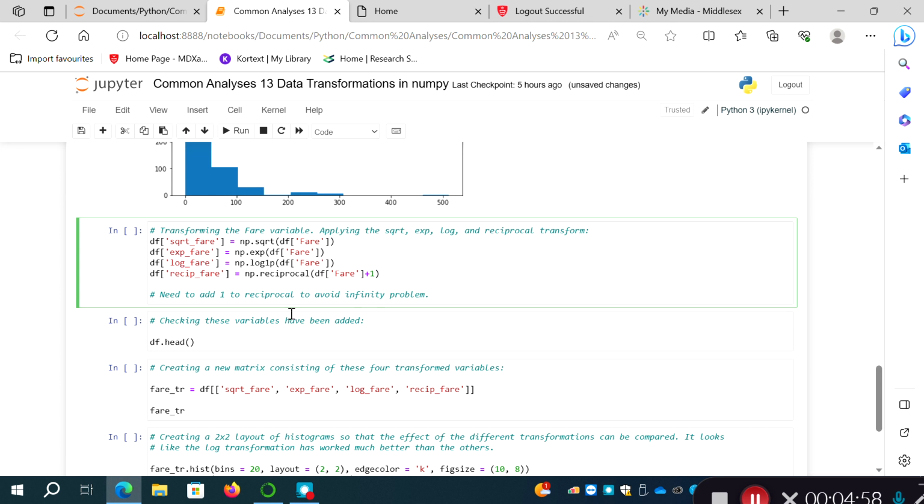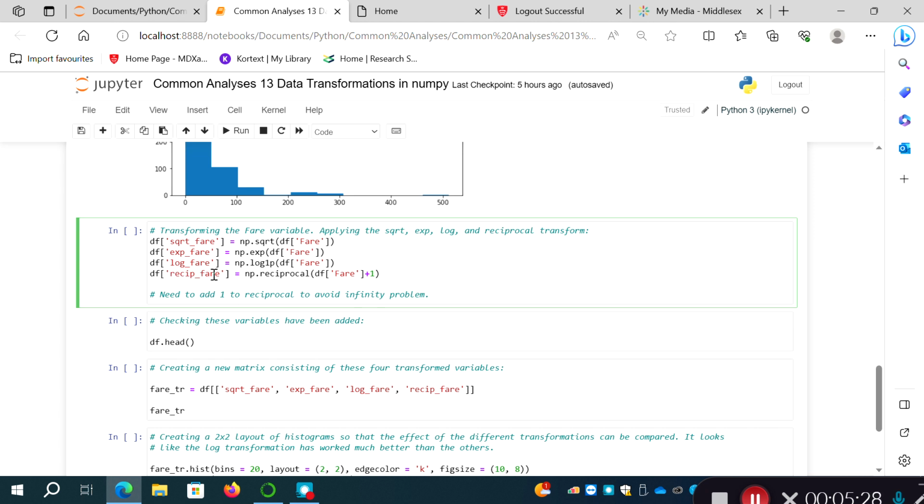Exponential, similar. The one to notice here, so for df, to take the log of the fare variable, notice that it's np.log1p. So if you go on the NumPy documentation, you can look up and see what the different transformations are, what the different methods are, and see what you need to put in. But in this case, we're just taking a simple log transform, and this is the syntax needed to do it.